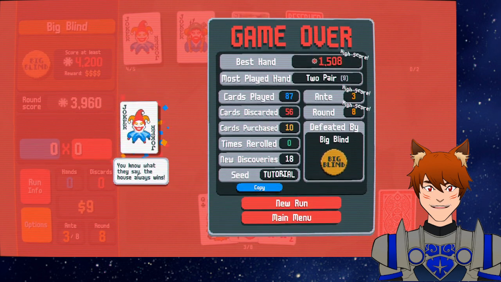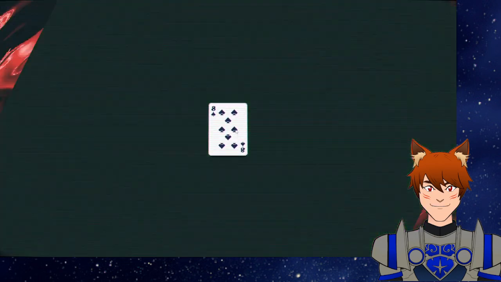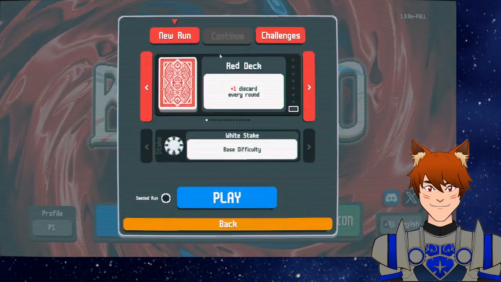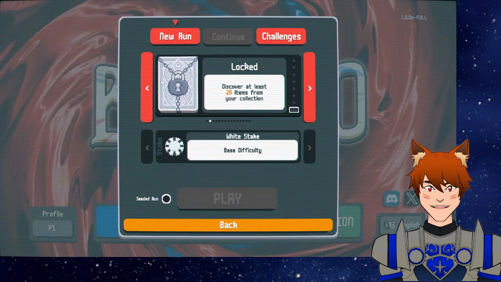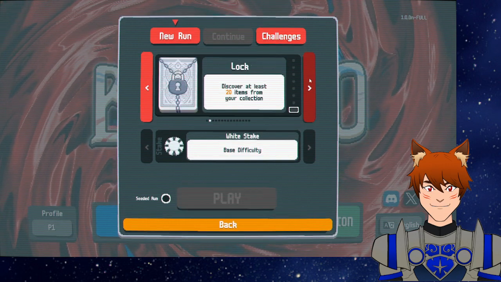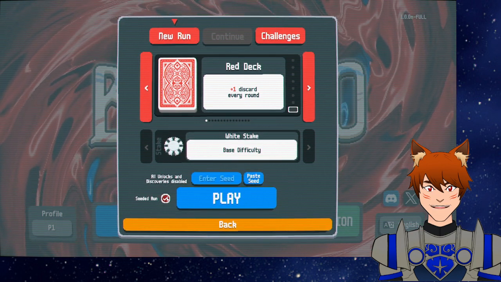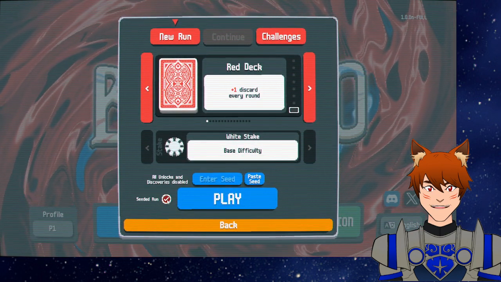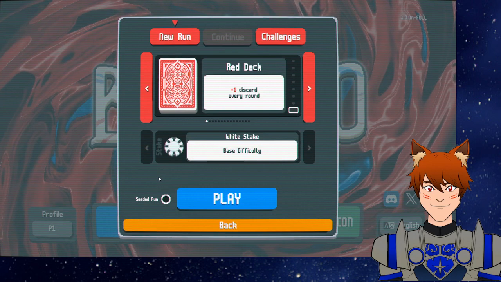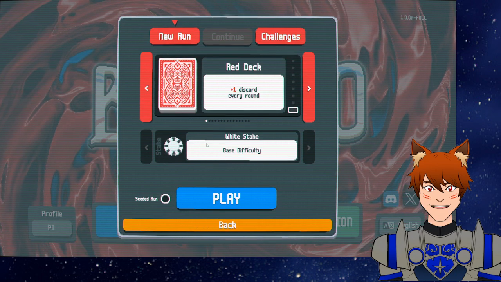Seed the tutorial seed. I probably should have just pressed new run. Red deck, plus one discard every round. Oh, when you win a run with a deck on at least orange stake difficulty, discover at least 20. Okay. I can make it a seeded run. All unlocks and discoveries disabled. What does that mean? All unlocks and discoveries disabled. You know, let's just play it normally.